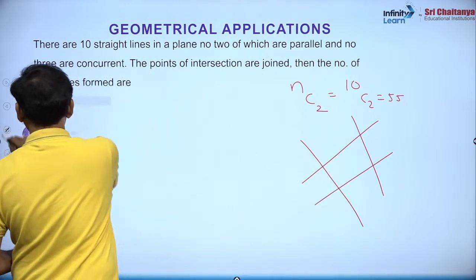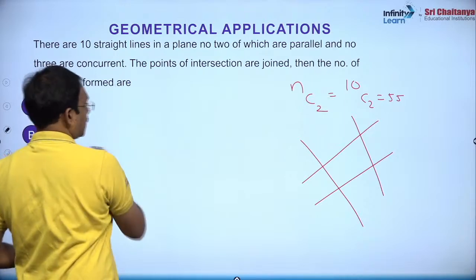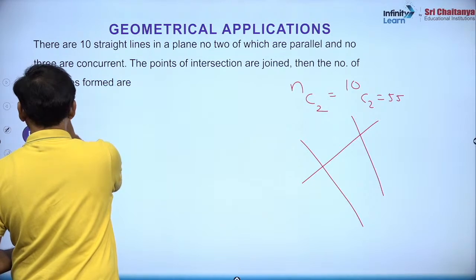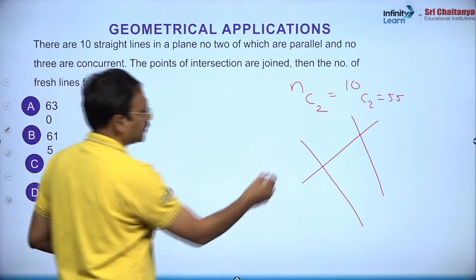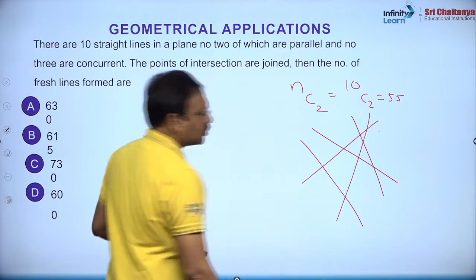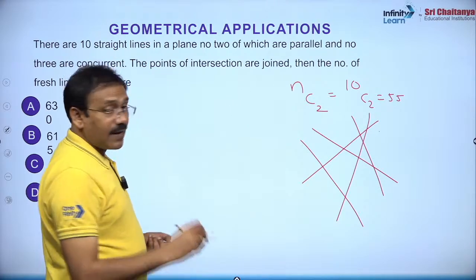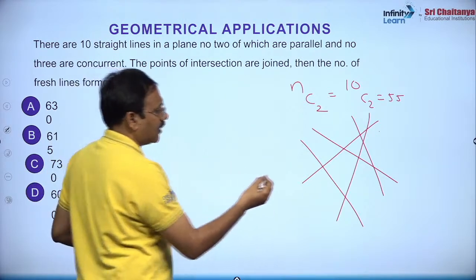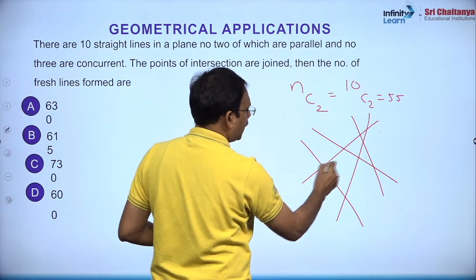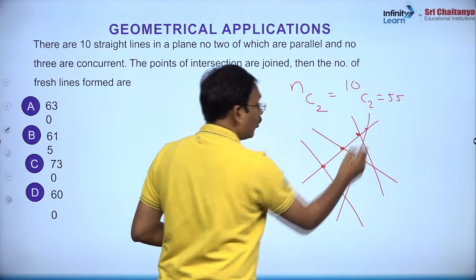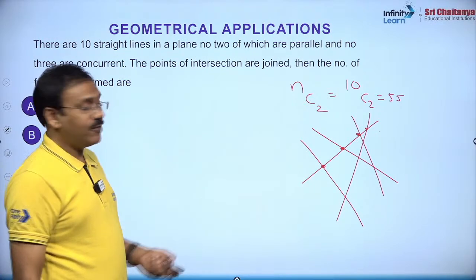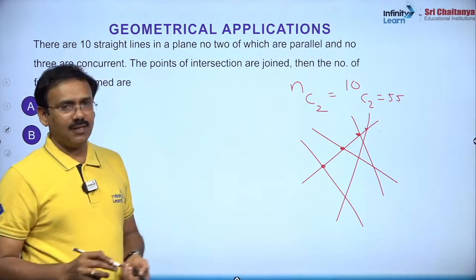In fact, my dear friends, in this way the question is given. Suppose another one, like this. Out of the 55, on every line, you see there are 10 lines. Suppose I have taken here 5 lines. On each line you can find 4 points of intersection. Here there are 55 points, of which on every line 9 points are collinear.